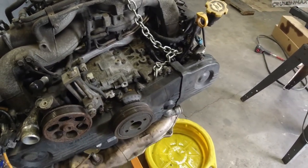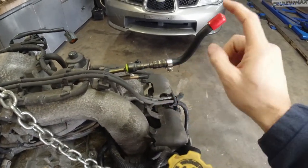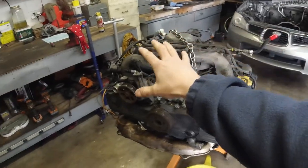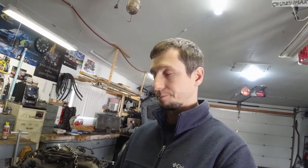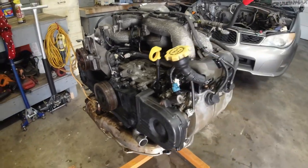And what else? Oh yeah, and the fuel lines, EVAP and or return, whatever this is. And your feed, most likely. Plugged up all these holes just to get it ready for cleaning before I take it apart. You know, I'd rather work on a clean engine than a dirty engine for obvious reasons. All right, guys, check this out. Like new.